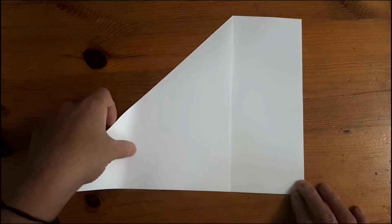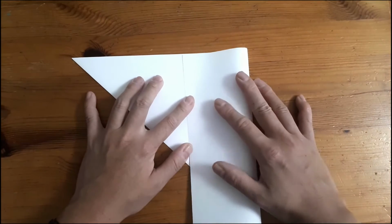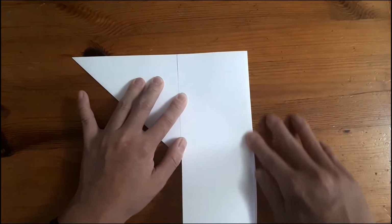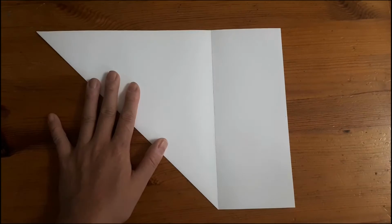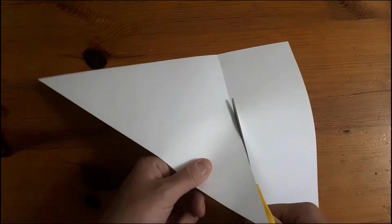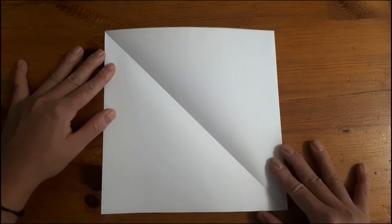If you turn the piece over, you're going to take this side and you're going to fold it back on itself like so, lining up the edges. Press along that crease with your fingernail to define it. Open it up and we've got a leftover rectangle which we need to cut off. So now we need to get a pair of scissors and cut that rectangle piece off, like so. Let's take that rectangle piece away and we now have our square.